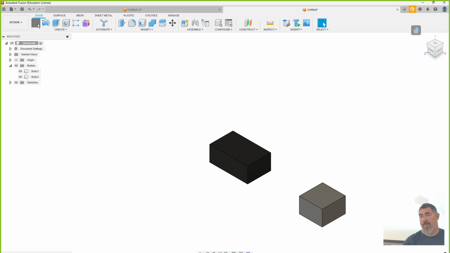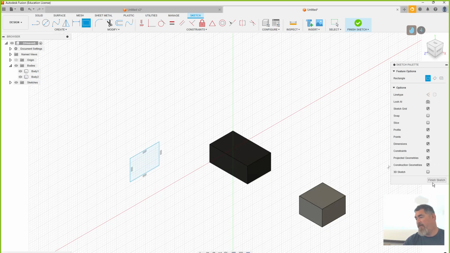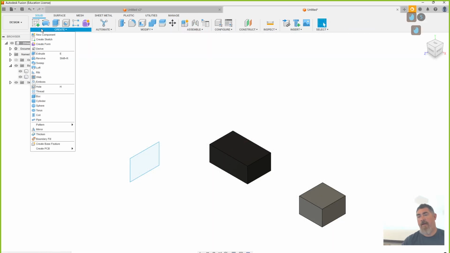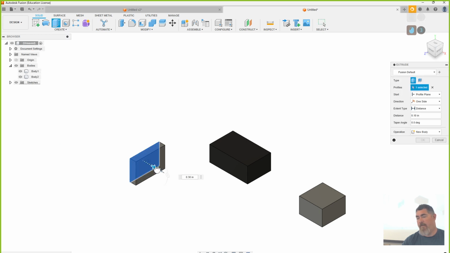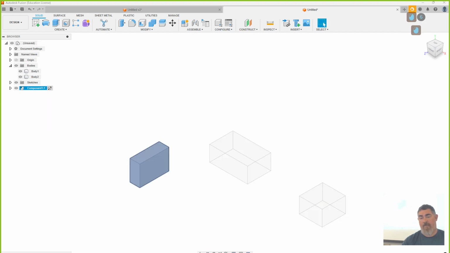But I can also make a new component over here and then extrude it as a component. If I activate that component, look down here at the bottom. I get things that were used for making that component. So right now, I only have the extrude because the sketch was made where? In the parent component. So the sketch was there, right?